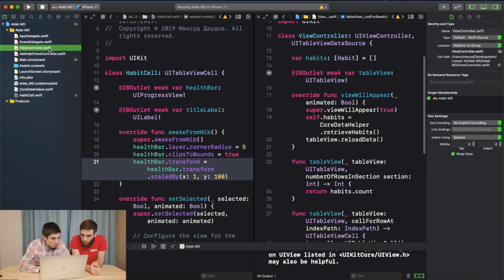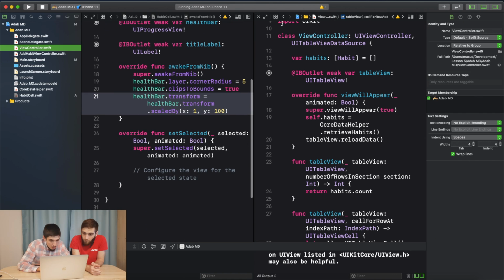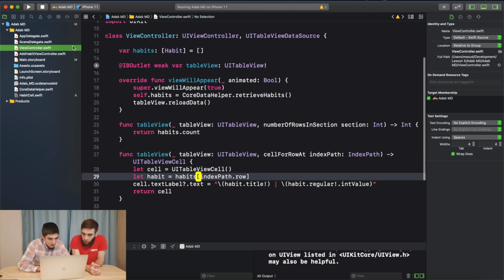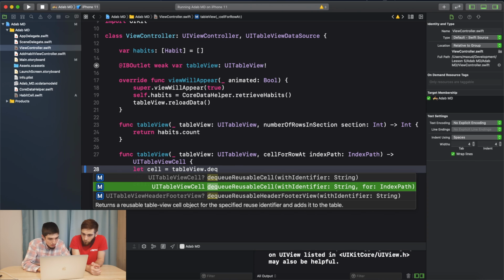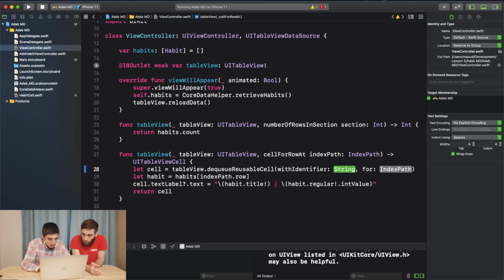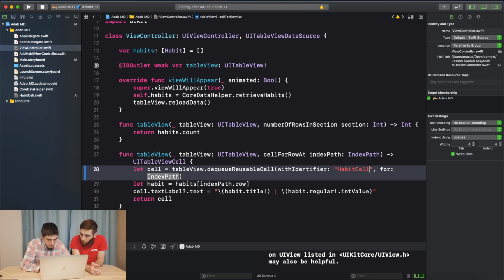So if we go to the view controller, we will look at the cell for row at index path method. We will change the declaration of our cell. We'll use tableView and a method called dequeue reusable cell with identifier. We can use the identifier and declare it to be habit cell, the same as what we've used in the storyboard.